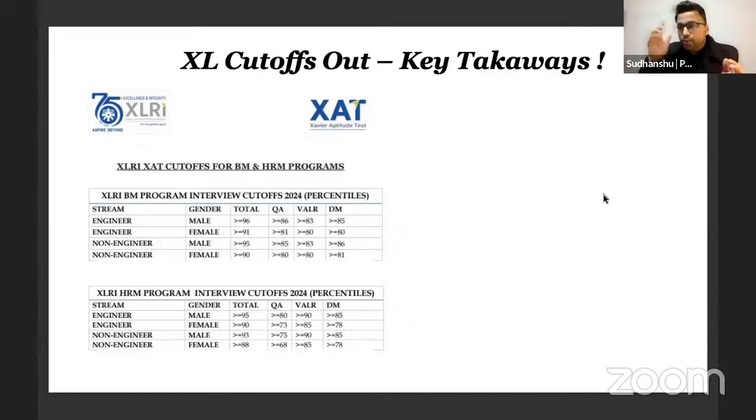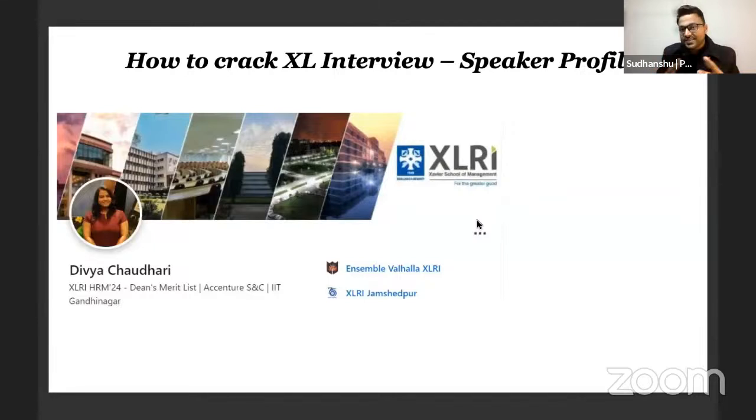But हमको वो mindset लेके चलना है कि अगर GD होता है, तो we should be prepared from that standpoint as well. And third, very important inputs from a PI standpoint, which Divya has mentioned. Please take care of that and make sure that you crack it. Now, Divya, let's quickly take it from your standpoint.